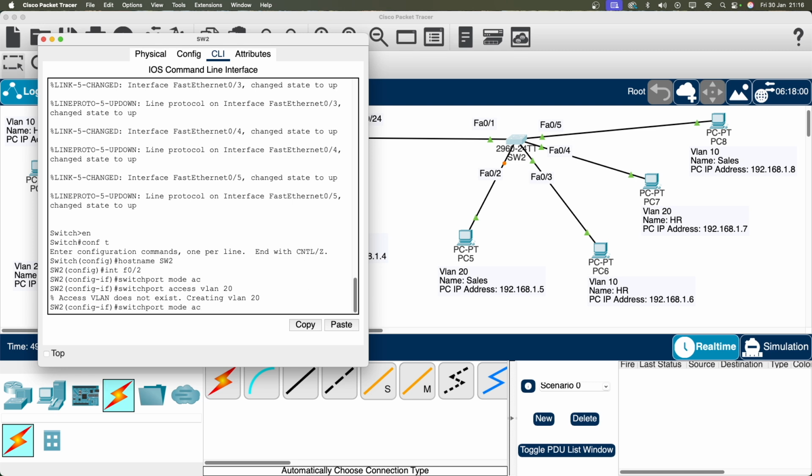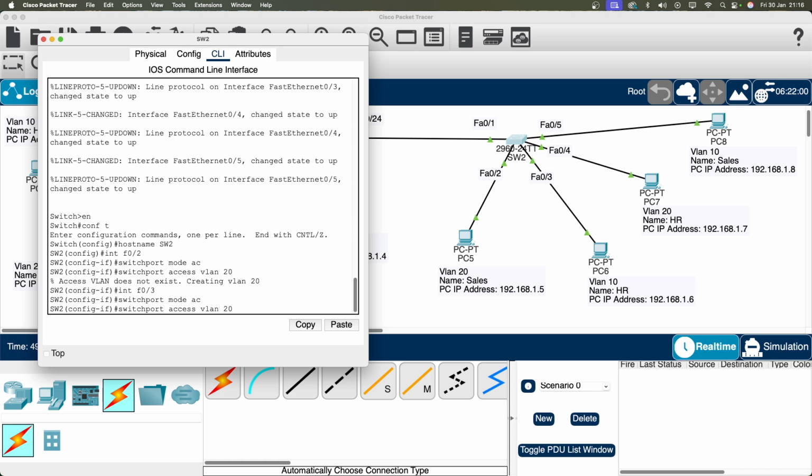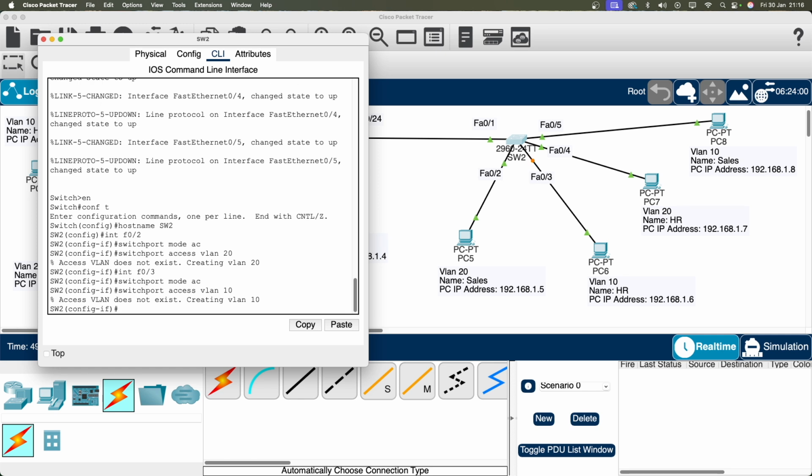Then we'll go to interface 0/3, switch port mode access, switch port access VLAN 10. Same thing again, it didn't exist before, so it created it for me. Now it should already exist, so we shouldn't get that message.